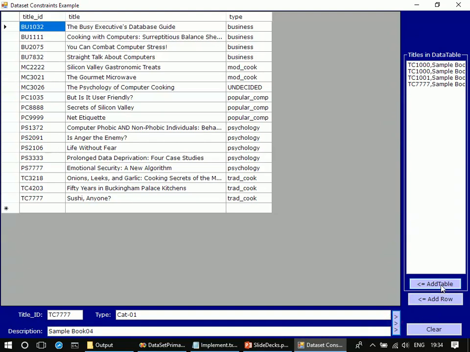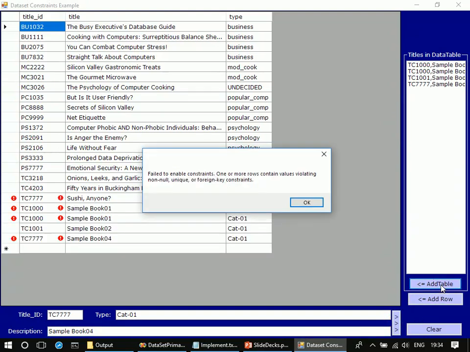Now if I click add table, you will see the constraint violation, and it will show what are all the constraints that get violated. So in my in-memory table itself, there are two conflicting rows. Why? Because I have two TC1000. So when I try to merge, it will show that the constraint is violating.